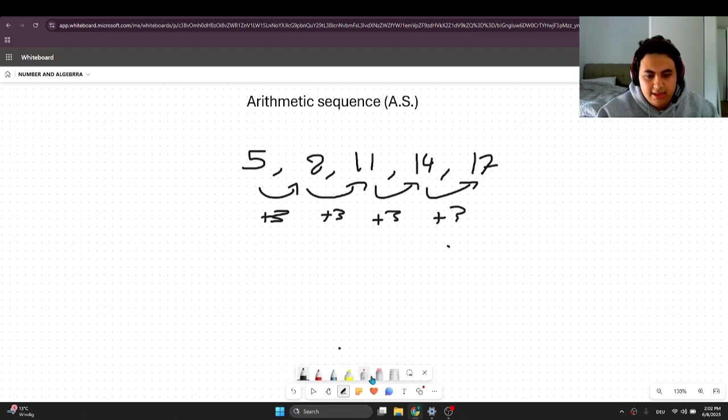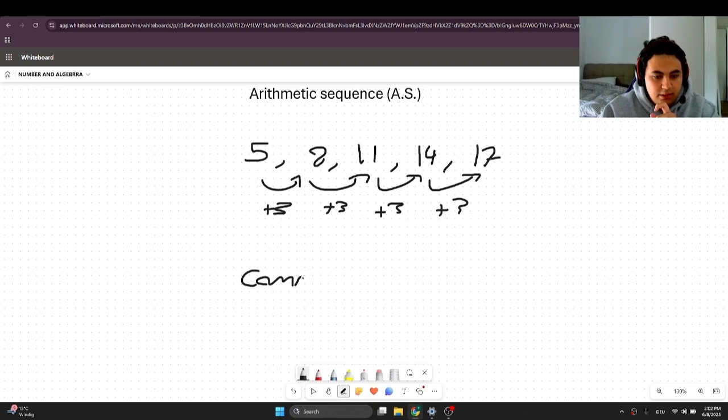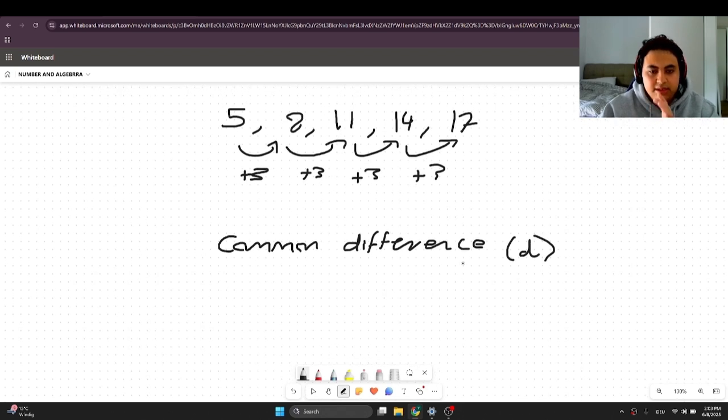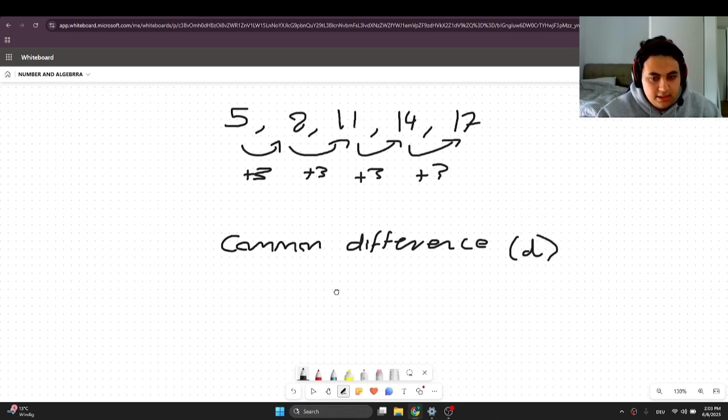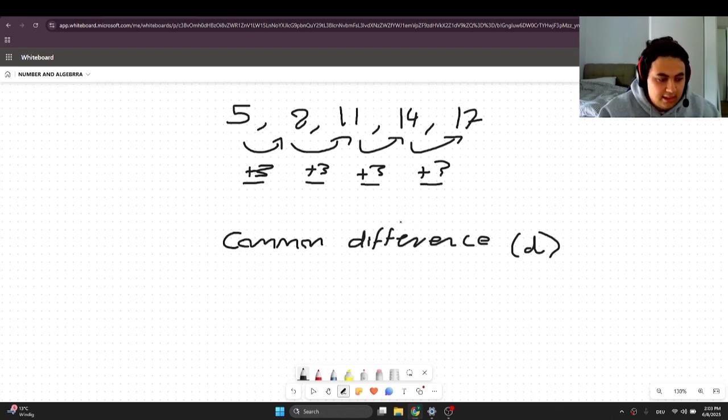And that's basically what an arithmetic sequence is. An arithmetic sequence has terms that are listed in an order, and there's always an exact difference between each term, what we call the common difference. The common difference is denoted by d. It's constant. It's not like I can add 3 to this term, and then change the next one to plus 4. Then it's not an arithmetic sequence. An arithmetic sequence always has the same common difference between every single term.